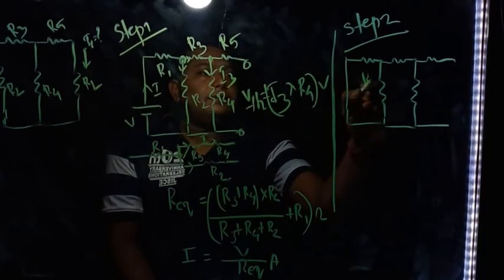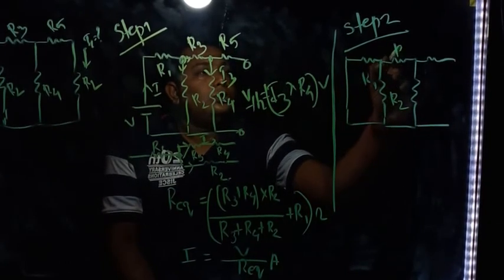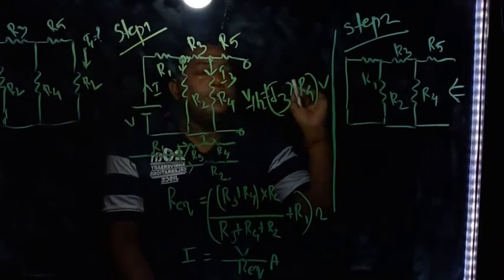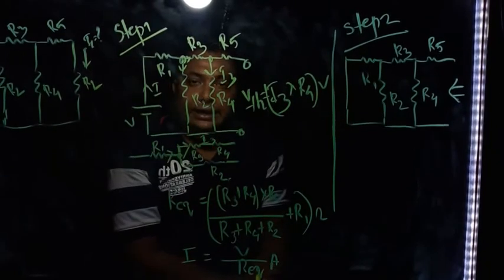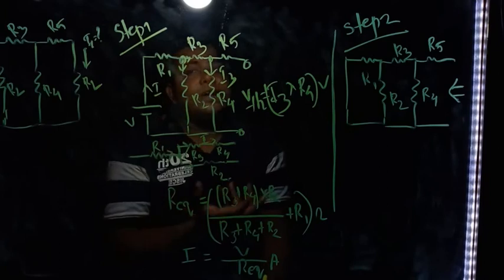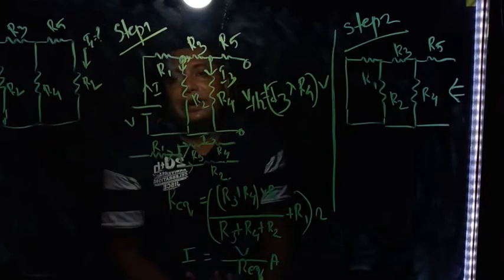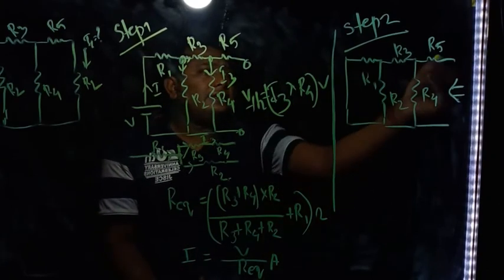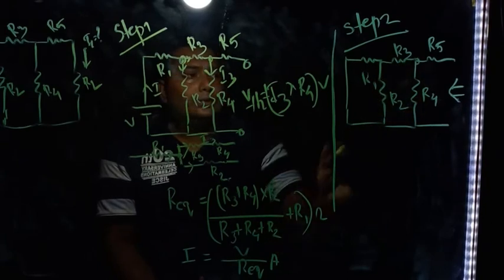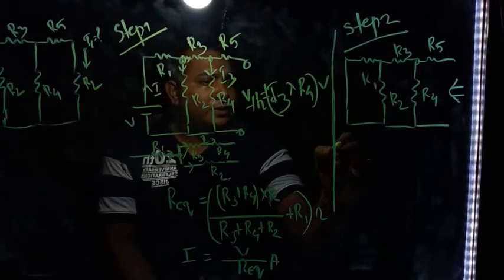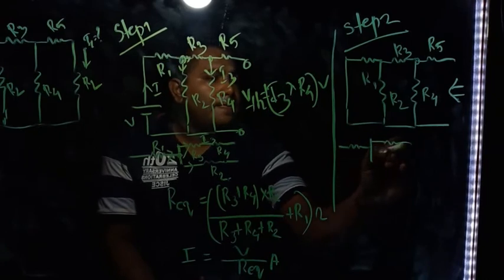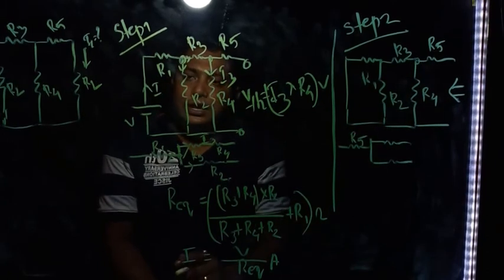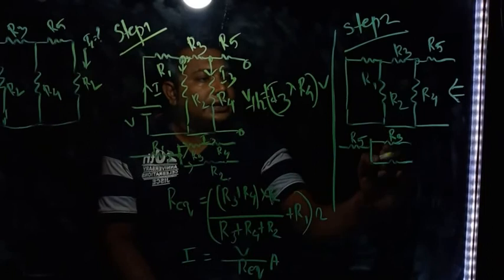So this is R1, this is R2, this is R3, this is R4, this is R5, and we are viewing from here. Now if we are viewing from there, just think of some current flowing through it, then try to find which resistances are in series-parallel combination. If the current is flowing like this, first it comes to the node, then it divides. So can we draw it like this? First the current is flowing through R5, we have drawn. Then that current is dividing between R3 and R4.